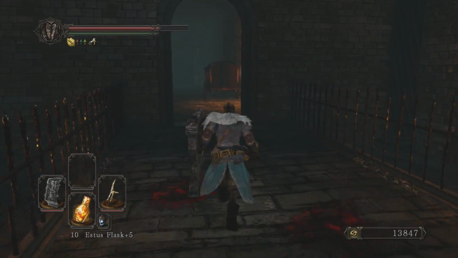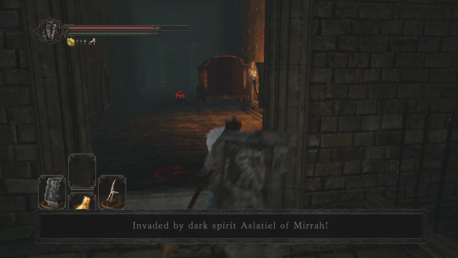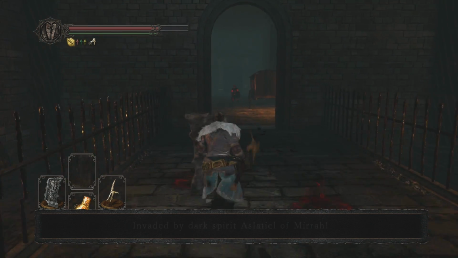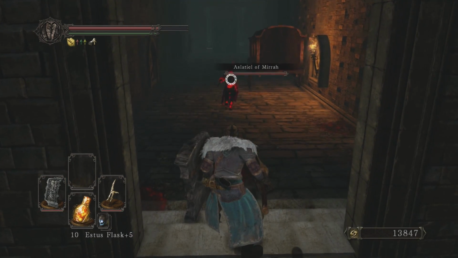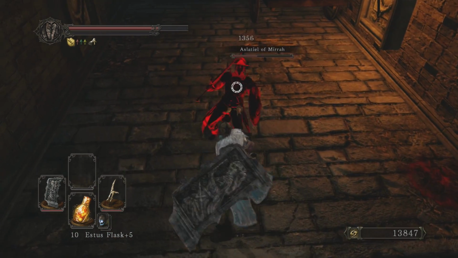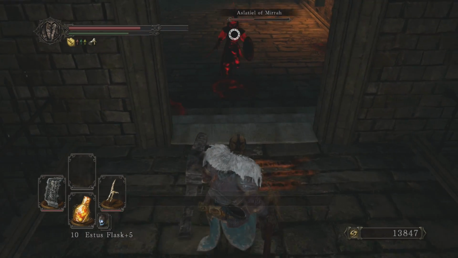Be wary of Dark Spirit. As usual, I'm clicking messages, even though I don't actually really want to check out messages. Astatiel of Marat. Aslatiel? Aslatiel of Marat. And probably Mira. Probably Mira, actually. Yeah, not Marat.